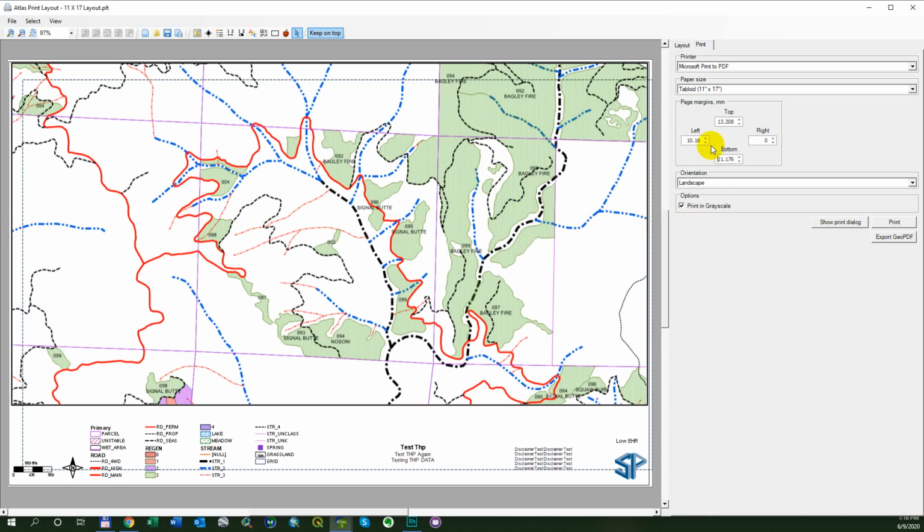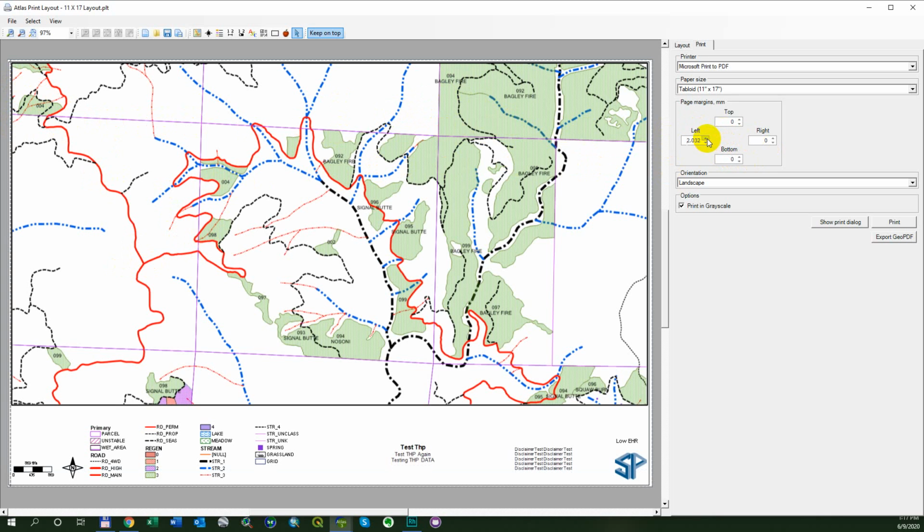So this is more useful in situations where you might have a printer that doesn't seem to actually print directly in the middle of a piece of paper that you expect it to show up. Maybe when you go to print, this edge is a little bit further to the left or a little bit further to the right than you expect. So then you would come in here and say, no, this is printing on the right side of the paper by about 2 millimeters.